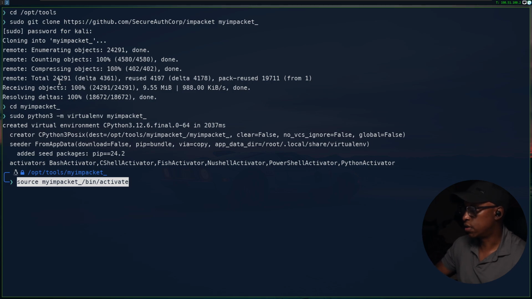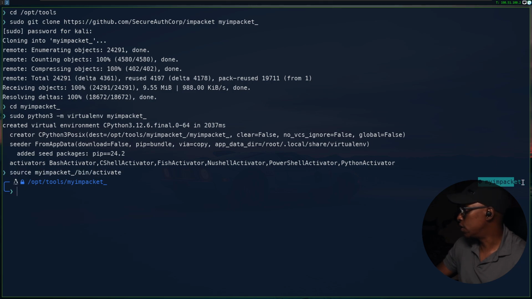You'll see it on the right hand side that we're in that environment. If you want to get out of that environment, it's just a quick deactivate, and then you'll see you've come out of it.